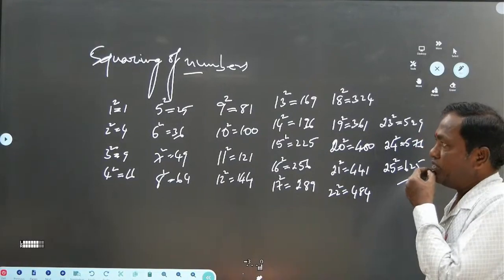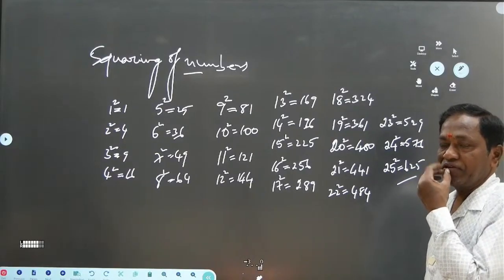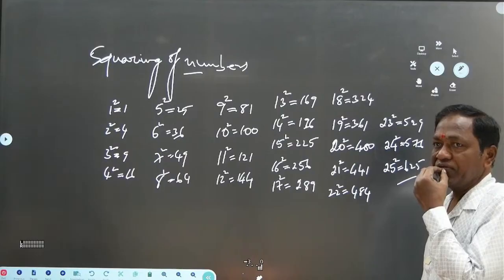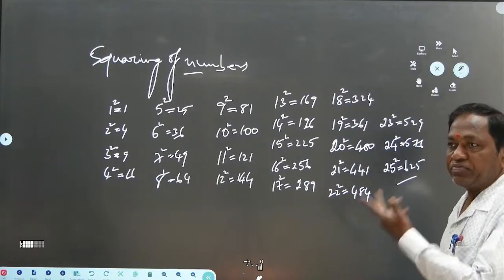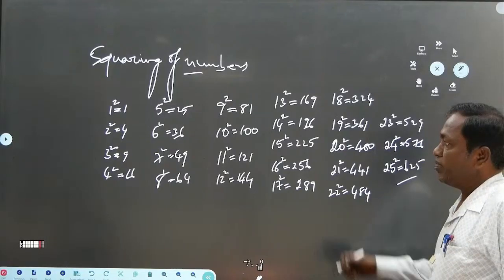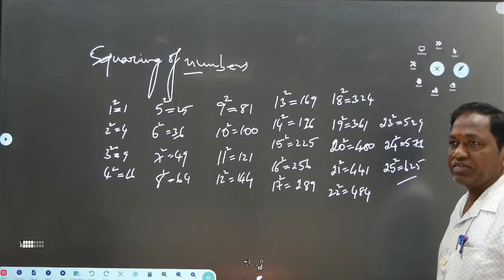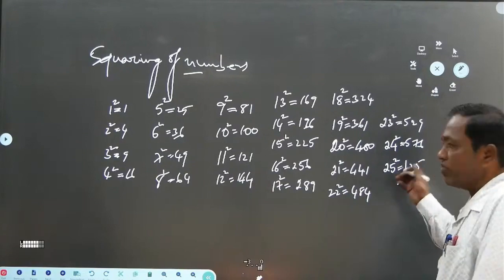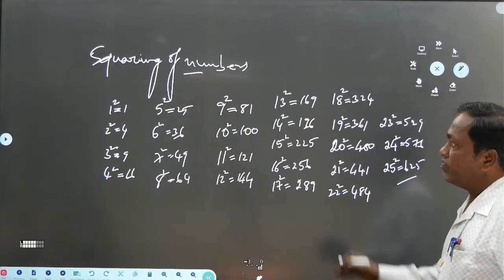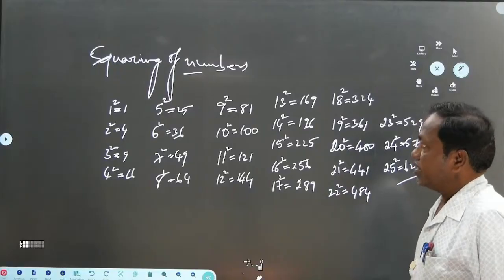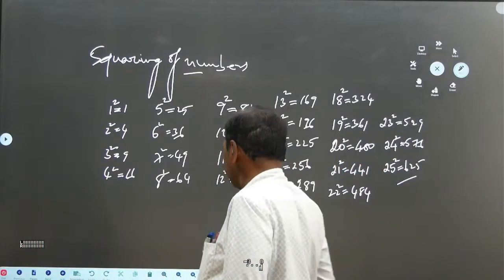Otherwise you will have to spend unnecessary time in the exam hall. You are wasting time at the cost of another question. Even if you write it 10 times, it is wonderful, because you may know many of these, and only some you may not know: 13 square, 17 square, 18, 19, from 21, 22, 23, 24, 25. So this is the squaring of numbers, fine. We know that. Again, the other thing is like that.